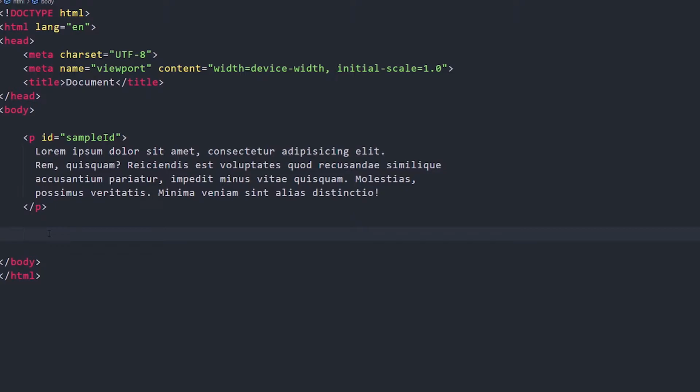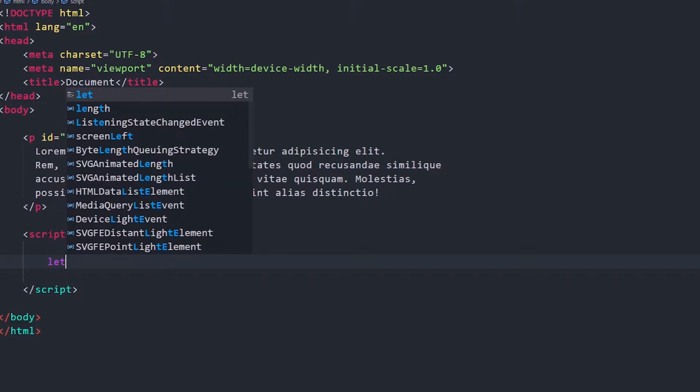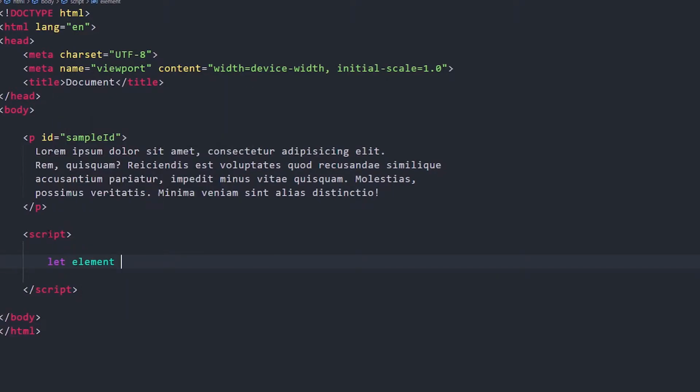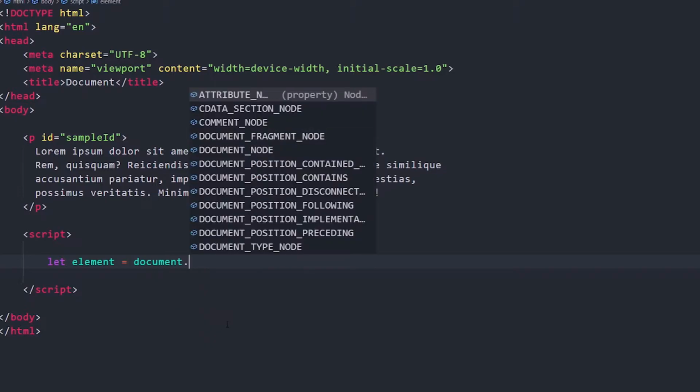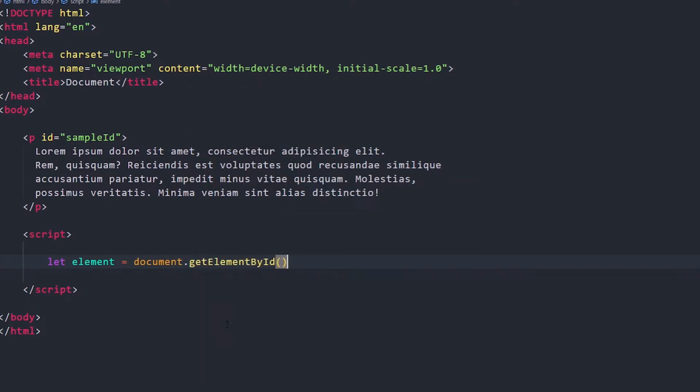For that, we have to use document.getElementById. So let element assign document.getElementById, and inside the brackets we have to pass this paragraph ID. As you can see here, this is the ID of this p tag.